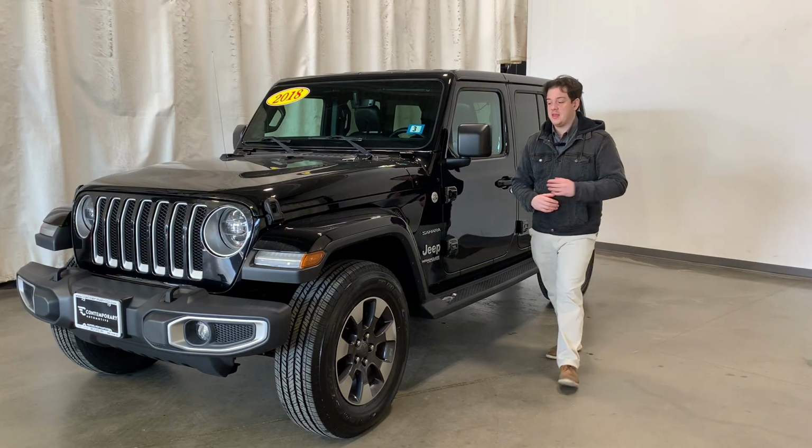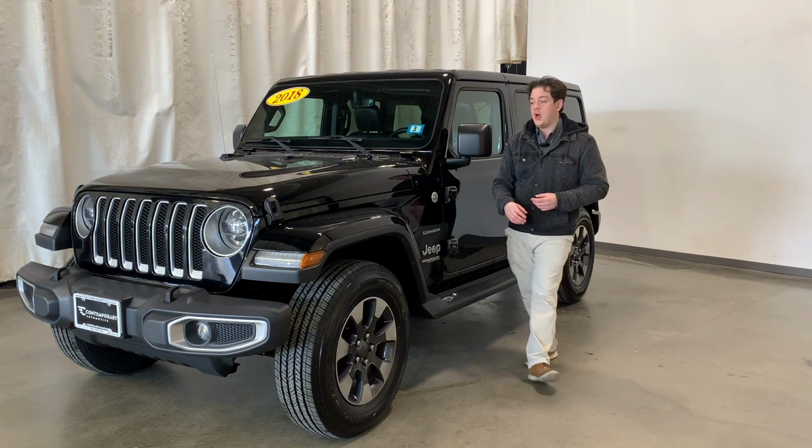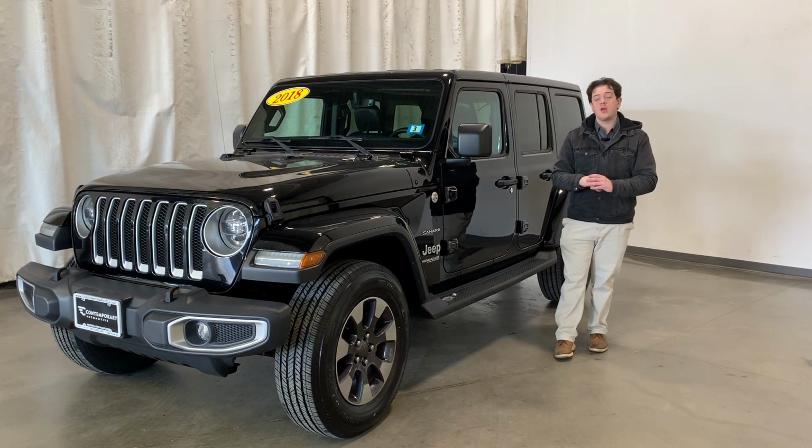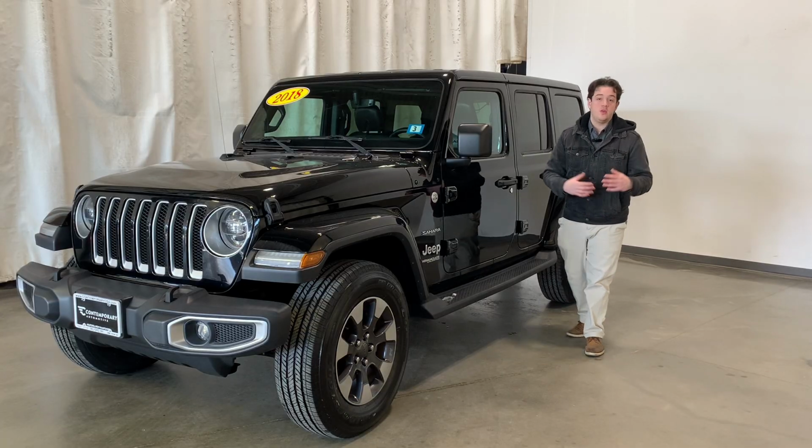Right down here, you get some 18-inch wheels. These are the nice two-tone look, the gray and silver. Really well-equipped tires. They're going to be perfect and give you a ton of confidence in the winter, but along with just driving in the rain as well.